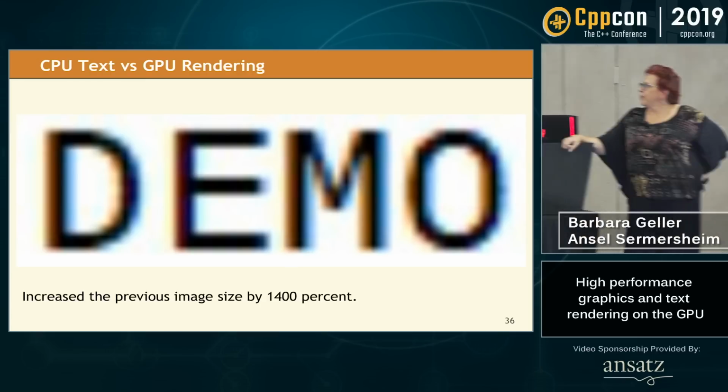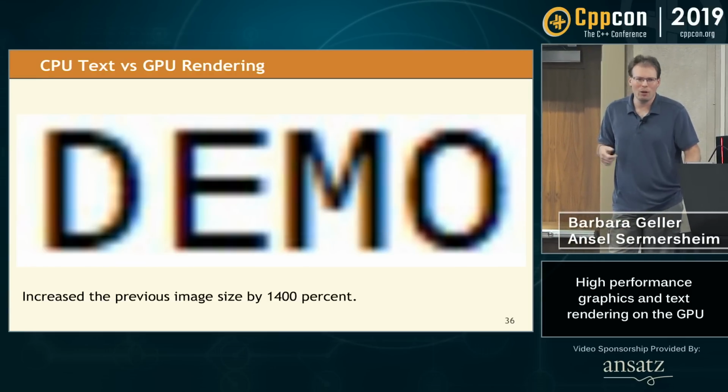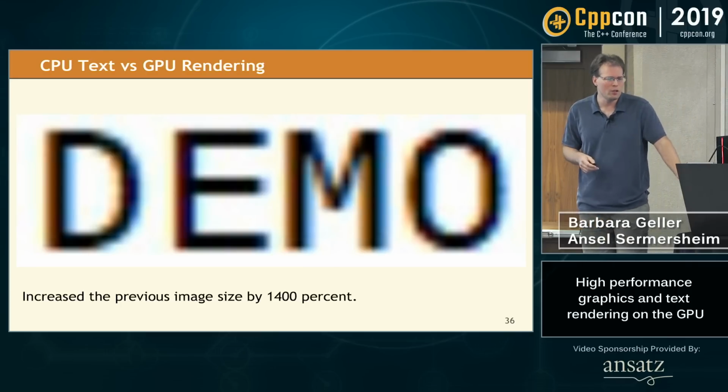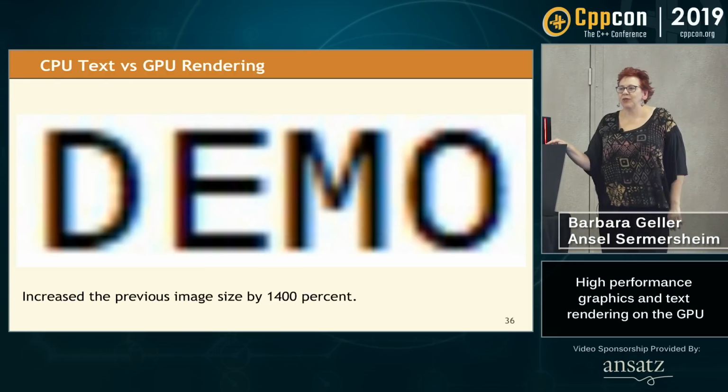Now, most people aren't running at 1,400% scaling. Most common scaling factors right now are 200, maybe 400. So it's not as obvious, but there's a lot of blurry text out there if you really look for it in various applications on high resolution displays. What happens when you do this on the GPU? Just scaling up that original font on the GPU. Just as we zoomed the camera in on the word demo, this is that capture. This is obviously better.